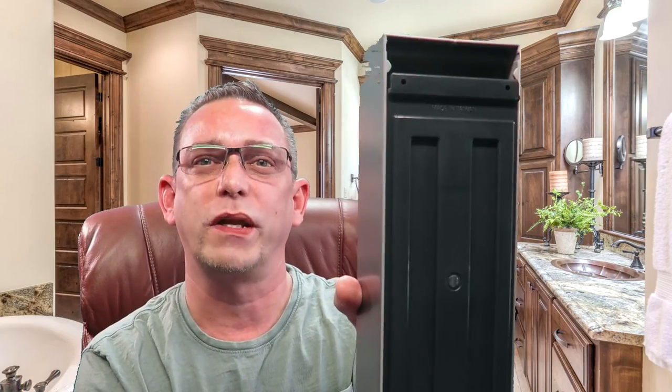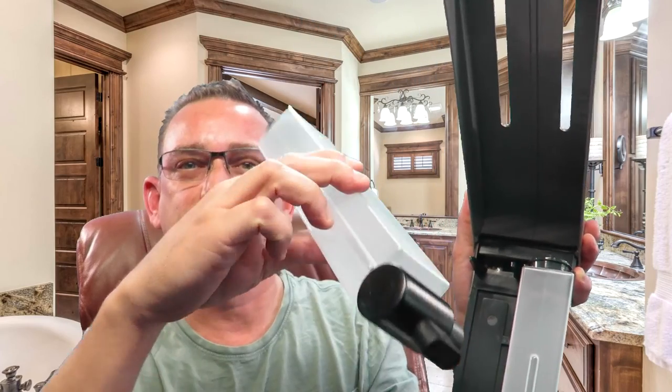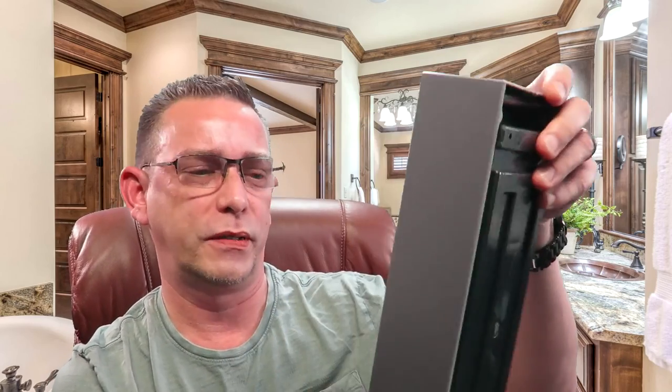When you do mount these, you're going to have to let the mounting bracket with your silicone sit overnight for 24 hours before you actually install the unit. The bottles come right out, so it's easy to fill, and it's got a little cap on the top. When mounting, just take the bottles out and mount the lightweight plastic unit. I'm going to take an extra step and drill holes through the back so that the silicone has something to grab onto and give it vertical stability for a long time.